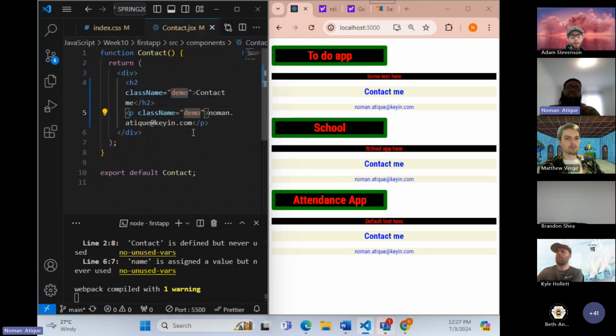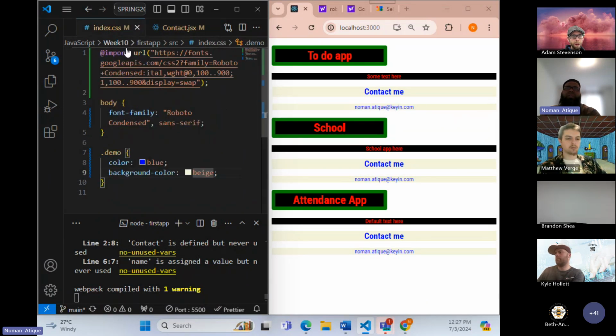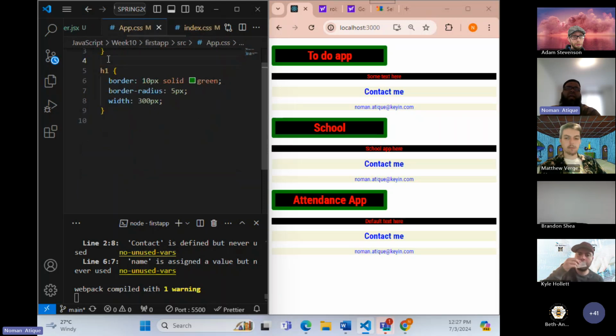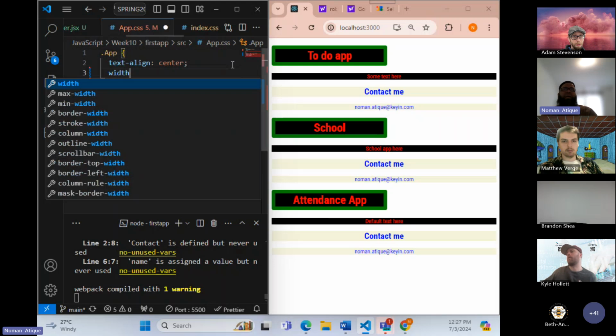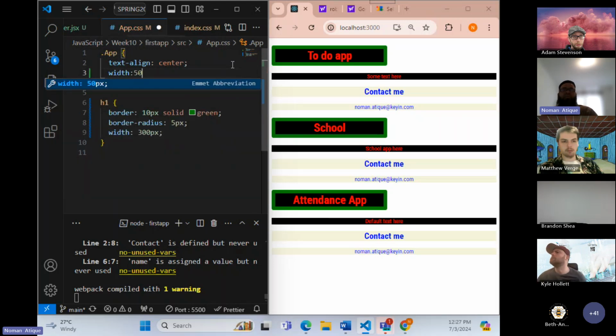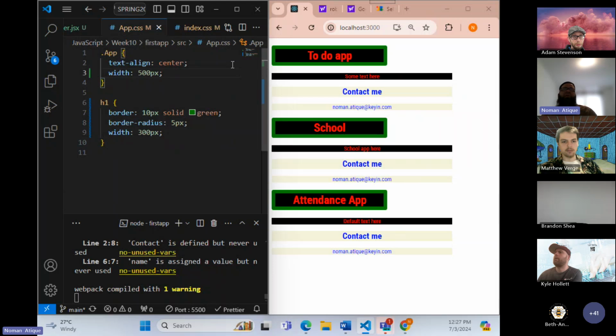So today I just wanted to tell you some interesting facts about it, and this is something that we have just seen and looked into. You can apply different styles. I can maybe come here in the app and give a width to the app class, for example 500 pixels. So this app class should have a 500 pixel width, right?